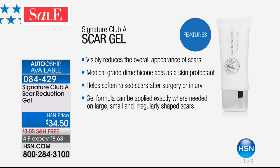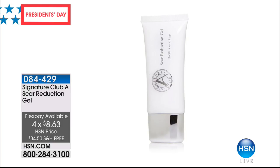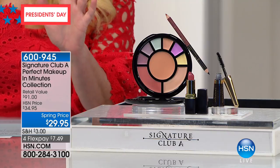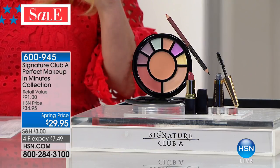Do you have a scar on your face? Do you have something you don't like? Doesn't everybody have something on their face or body they wish they could help? What we're about to do next — we had this in a similar configuration in November and it sold out in two minutes. You all know and love everything Adrienne does in color. When we all went to Adrienne, she had her salons in the biggest stores in the entire world, and most of us would have makeovers. This is exactly a version of the kit she would give us, but it was hundreds and hundreds of dollars even back then.